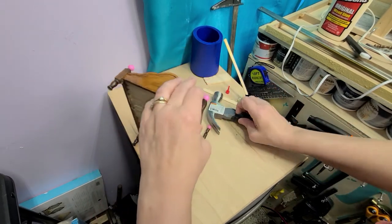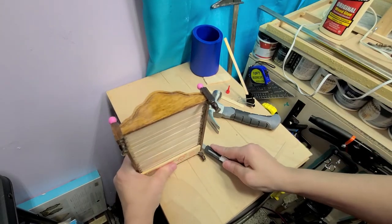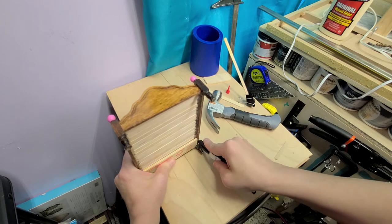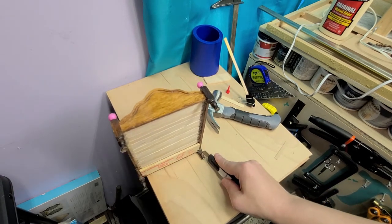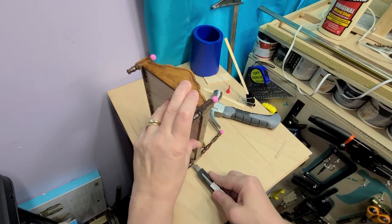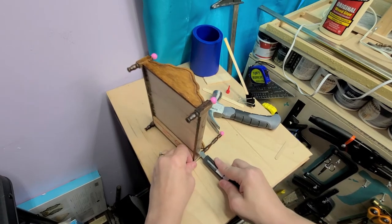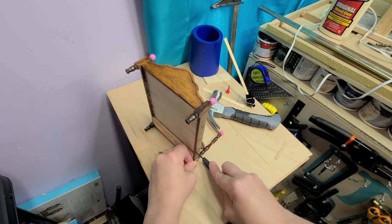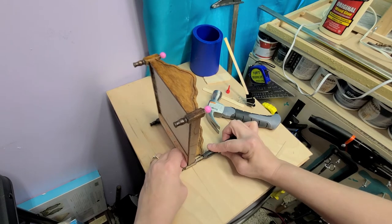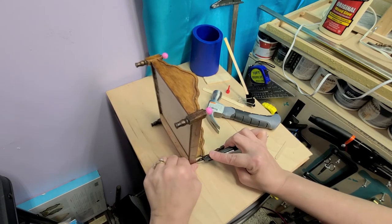Now that I've done that, you see how you have a little bit of excess glue over here? I'm going to go ahead and cut that off of the outside because I don't want that to show on my final paint job. Be very careful not to cut yourself, especially if you just changed your knife. Keep in mind that it's going to be a new blade, and it's going to be very, very sharp.